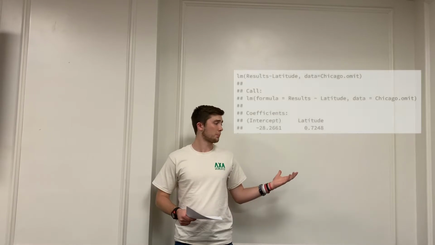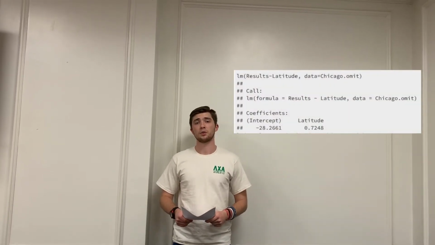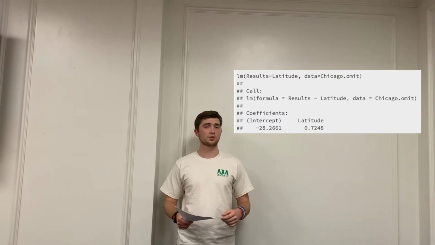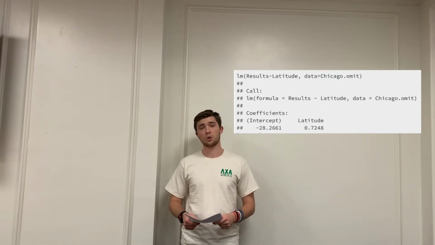In order to draw a full conclusion, we decided to use a linear model for our data set. So here's a picture of a linear model in which we use the results and latitude as our two variables. The results from the linear model suggested that there is a positive correlation between latitude and results from our data set.